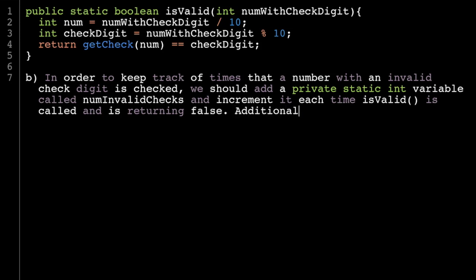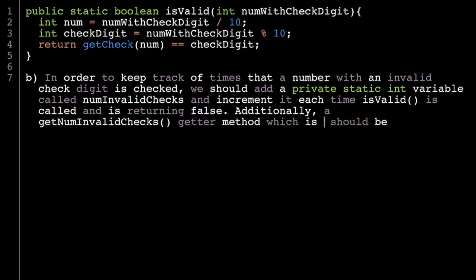Additionally, a get num invalid checks getter method, which is static, which is weird for a getter method, but it is, static, public, and returns an int.